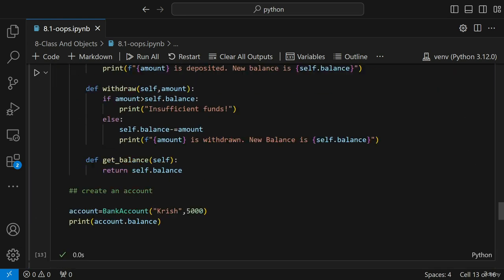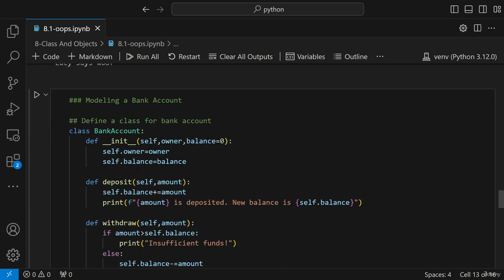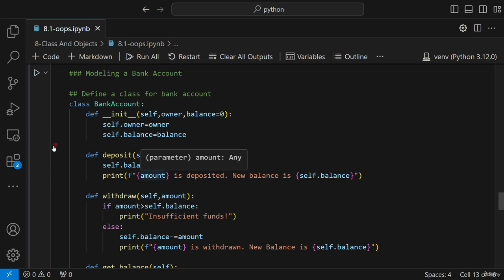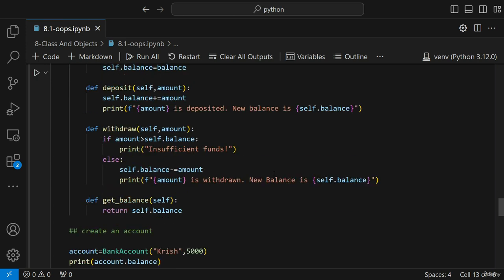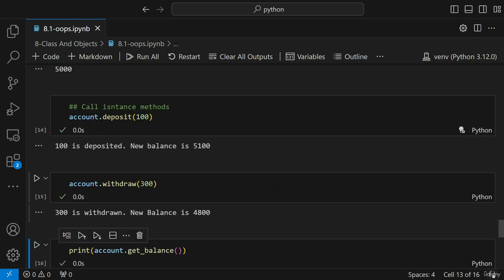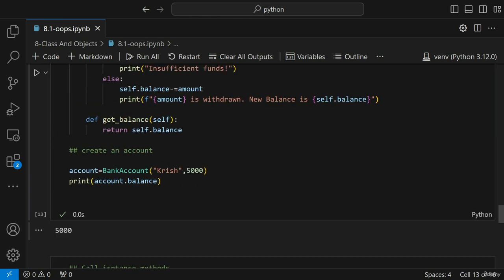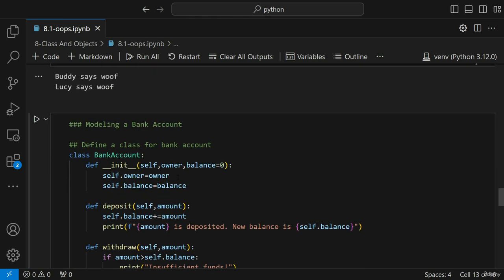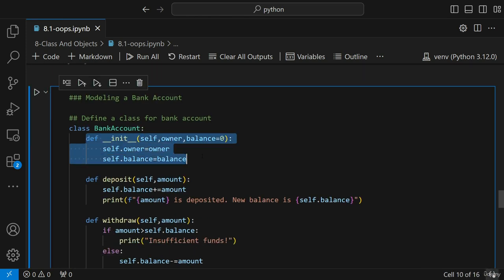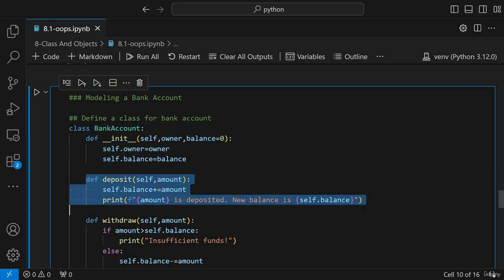So here in front of you, I have designed the entire bank account with all the operations with the help of class, instance variable, and instance method. I hope you understand this completely with respect to this bank account example. As we go ahead, we'll be talking more about different examples. This is just to give you an idea how powerful these classes are, but please make sure you keep a note of all the indentation.